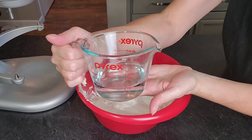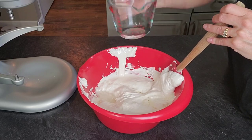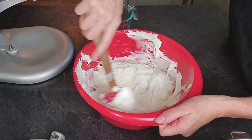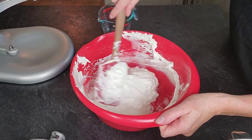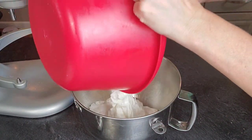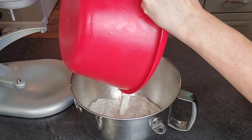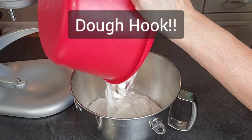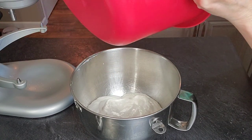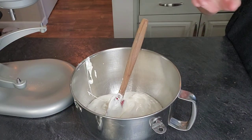Now add in your warm water. What this does is it actually helps to loosen your marshmallows from the side of the bowl and adds just a little bit of moisture. Your next step is to pour it into the bowl of your mixer where you've already placed the shortening. Then use your dough hook attachment and mix the two together for about a minute, and that's when you will start adding your powdered sugar.